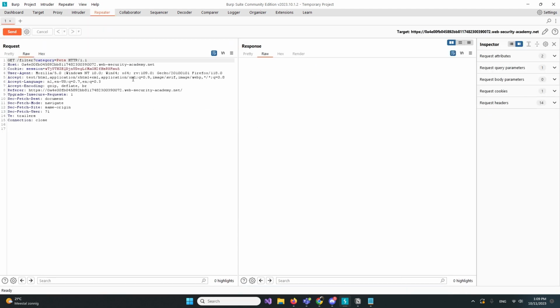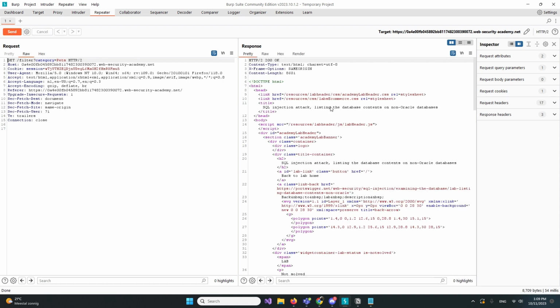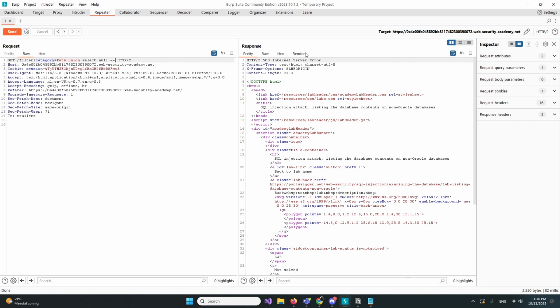It's a little bit the same as we did before, but right now we want to query the databases. So what we can do is send this, and you'll see we have a 200 OK. Next, we want to create another select into this database. How can we do this? This is a non-Oracle database, so we don't need to use from dual. So we can just say union select, and we're gonna start with 1, and the rest we're gonna comment out. So we think maybe there's only one column we need to target. No, we get an internal server error, so probably there are more columns.